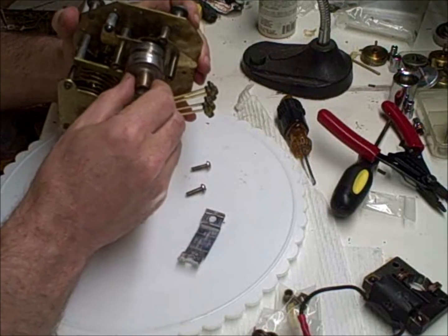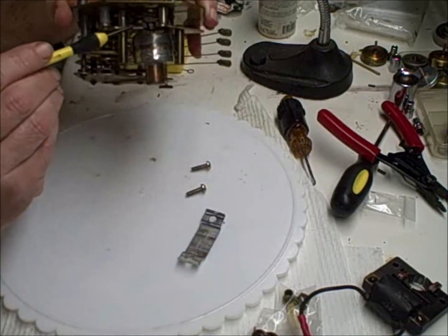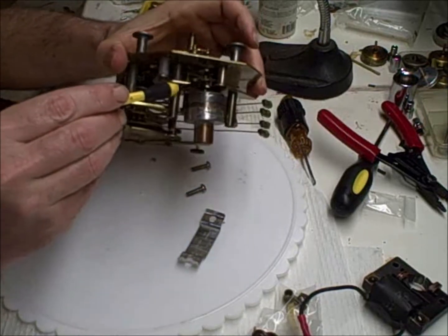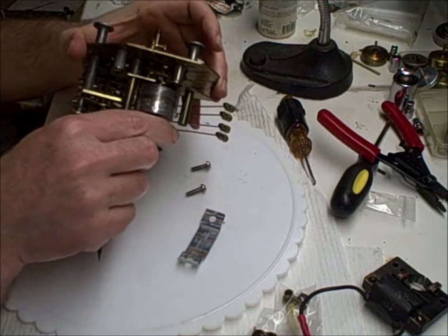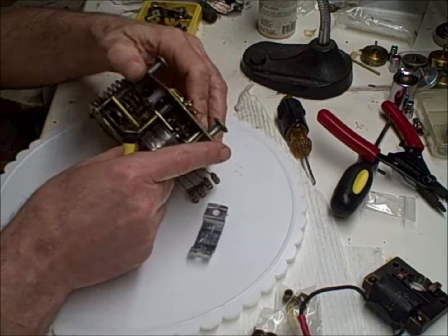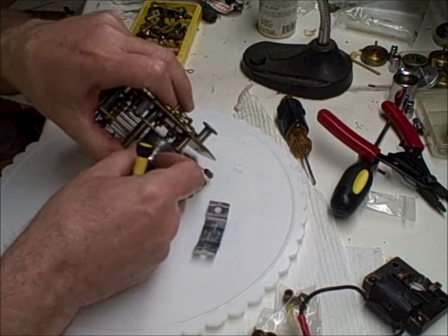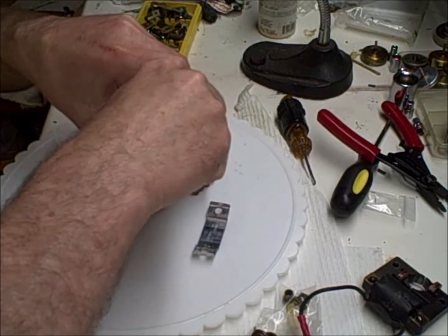You're going to notice that most of these clocks, well, all of them actually, these rotors are going to have a pinion gear. I'm not sure if you could see that. It's located right there. And this gear has to come off before the rotor does. Now this gear is actually held on by a very, very small set screw. And in order to get that off, you're going to need to loosen the set screw using your small screwdriver. Turn it.